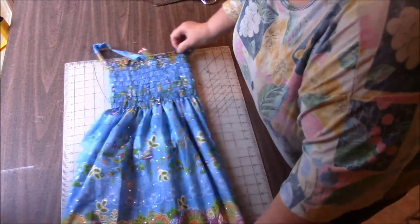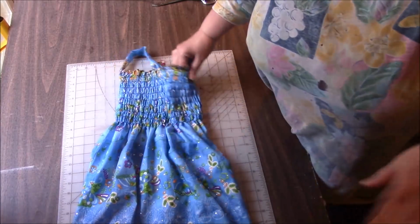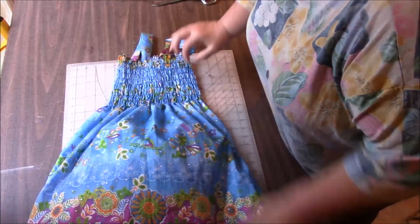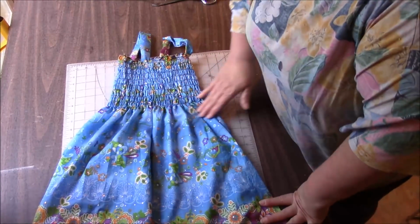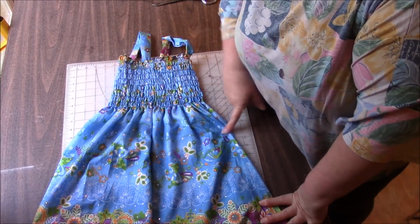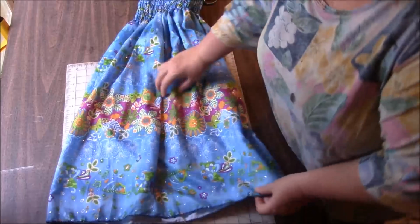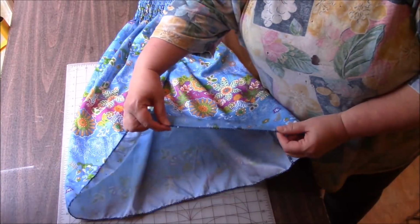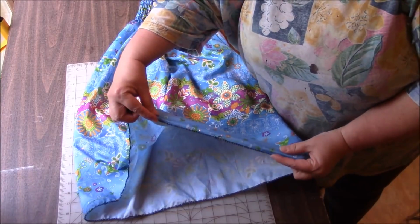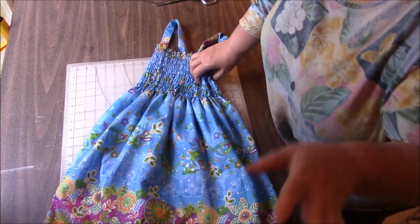So this is going on my smaller mannequin because she is in desperate need of a change of clothing. I'm going to leave some fabric below the elastic and hem it. Then we're just going to make a casing for the skirt and pass an elastic through, and we will be finito. There's no finished hem on this. It's just serged with black thread, so I could hem that if I wanted. I don't have to. Who knows? Maybe we'll do something else along the way.